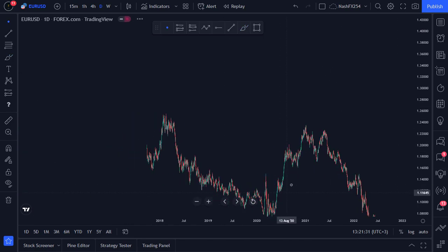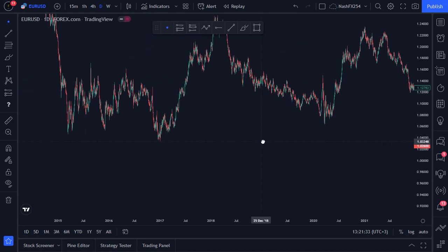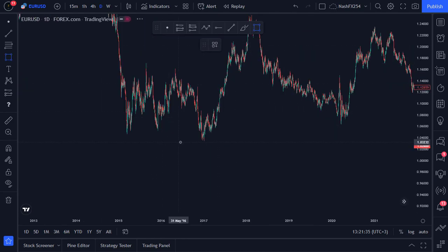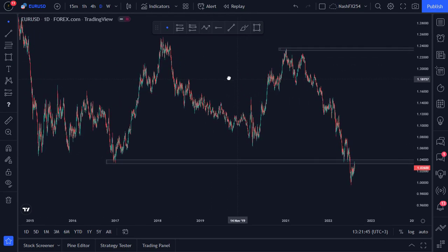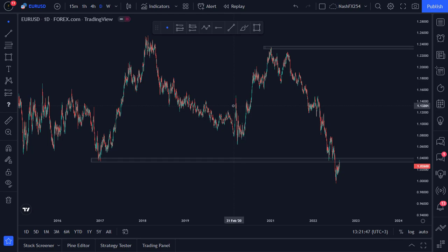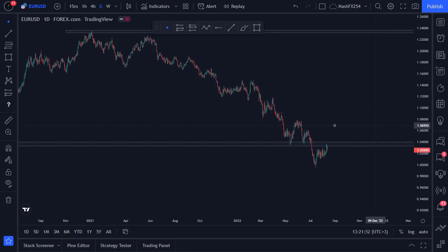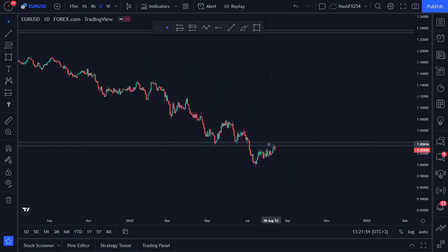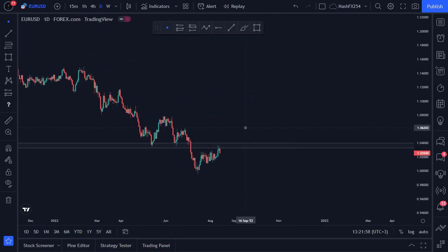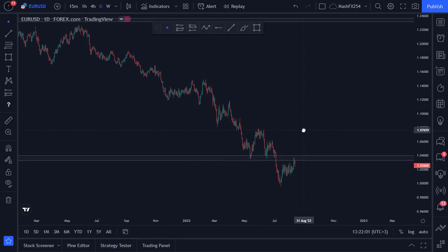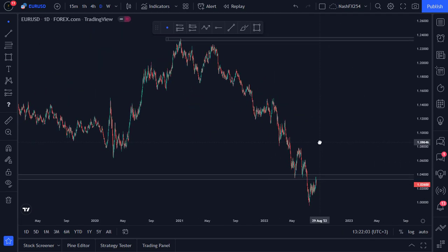On the lower time frame we did break some levels over here. We broke this key area, and we have another key area at the top over here that should be our target if the price is ready to push to the upside. As you can see, we did break this key area, and currently the market approached the same level. But how did the market approach the level? That's how you'll know if the price will continue pushing higher or continue with the move to the downside.